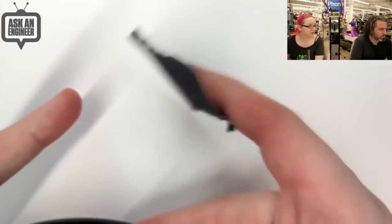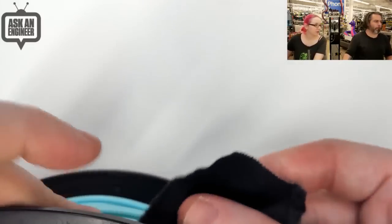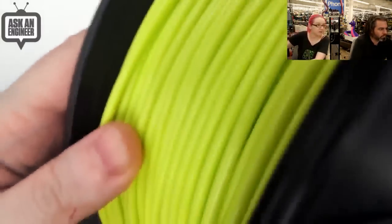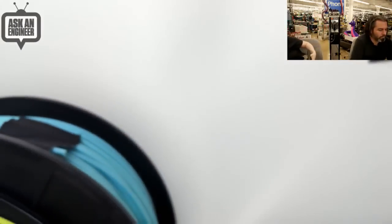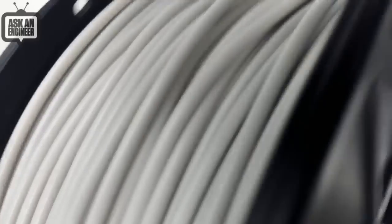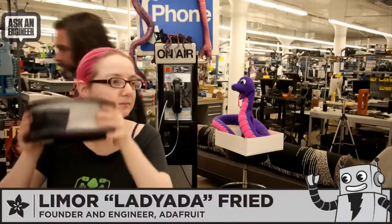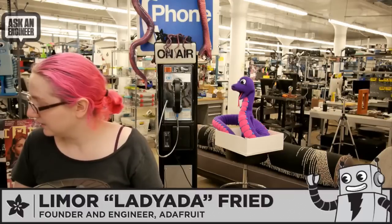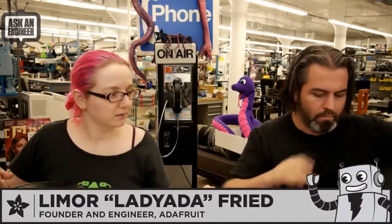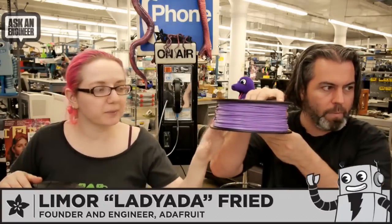Check out all the lovely colors we have. This is AdaBot blue. We've got a royal blue, a yellow green, a gray. This lime green is pretty sweet. This is a cool gray — actually a MAC Plus gray. Doesn't it have that old Apple color gray? Lilac. Silver — the silver actually looks really nice. Purple. This purple is really good.